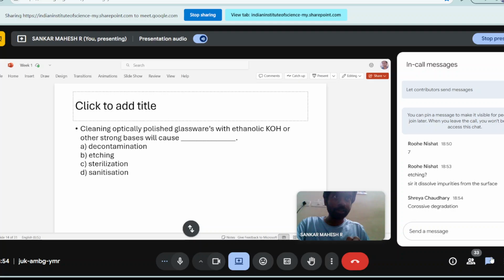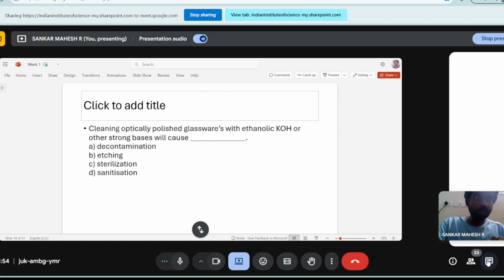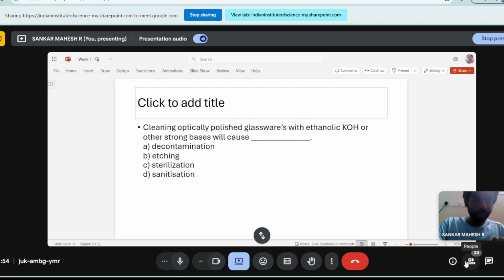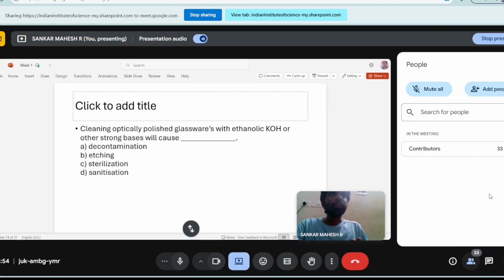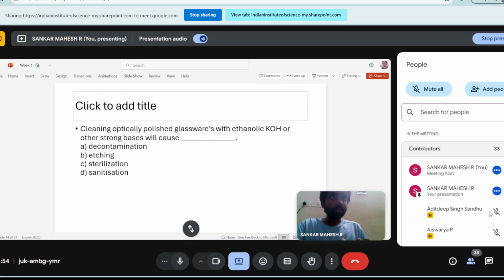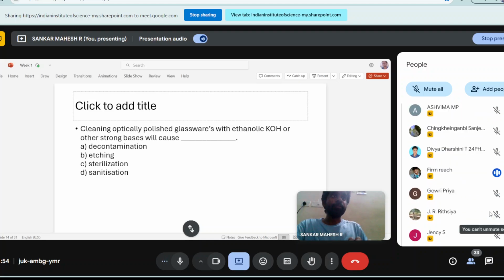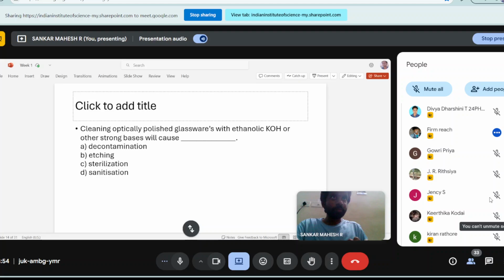Sir, there is one etching process that I know. It's like shaping the glasses. But I don't know it in the context of chemistry. I know it in the context of making tools. I heard it on television once. Maybe it's the same thing. They etch the glass to make sharp tools, sir. I'm a bit confused whether it's the same etching. It's a common terminology that people use. Okay, it's fine.